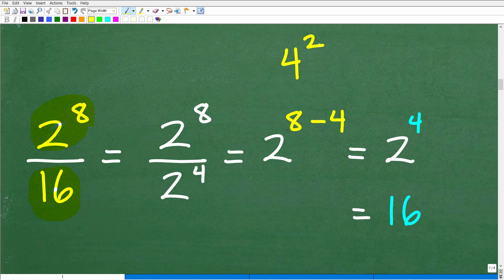So 16, I could write that as a power as 4 squared, right? But that's not going to really help me out here because we have a rule in algebra, okay? It's called the division of powers rule, okay? So when we're dividing powers and exponents, the base, if I look at, let's just do a quick review here. This is 4 to the 2nd power, okay? 4 to the 2nd power, that's how you would say that. But this little 2 up here is called the exponent, and this big 4 down here is called the base, okay? The entire thing is called a power.